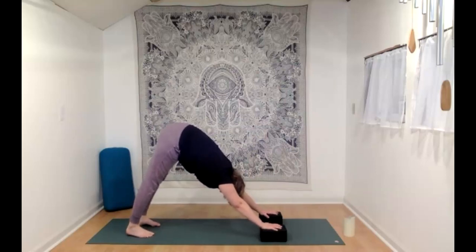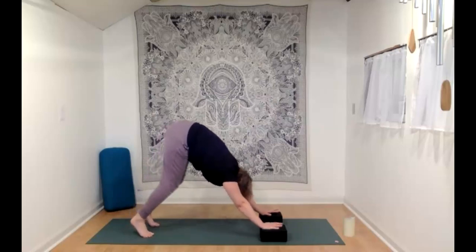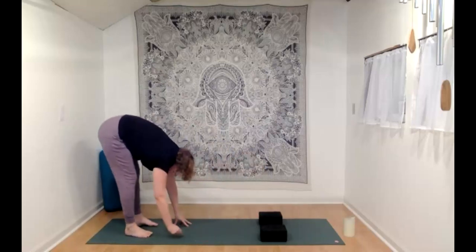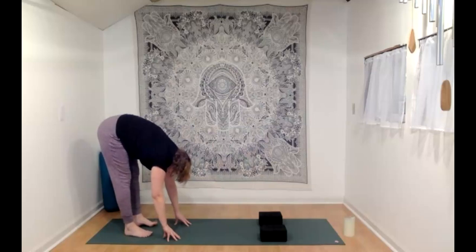Inhale. And exhale. Inhale. And exhale. Inhale, bend your knees, look up toward the top of your mat. Exhale and walk your hands to the back of your mat. Forward fold at the back.